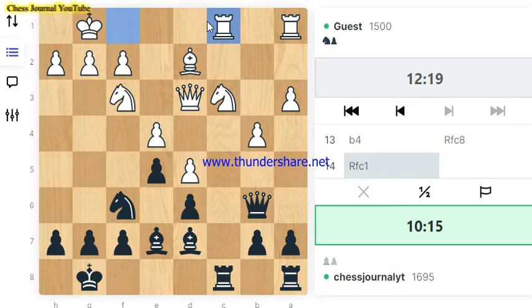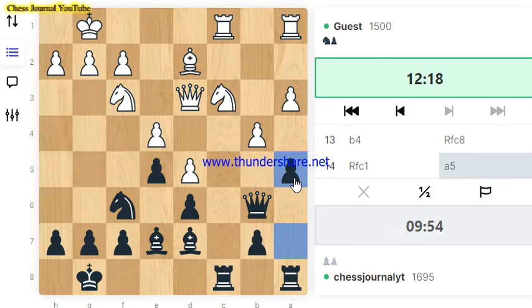So that's what they have also done, but probably putting this rook here is more correct. Now what? Well, this is a critical moment. Now what are we going to play? Okay, let's play a5 and soften up their queenside structure.